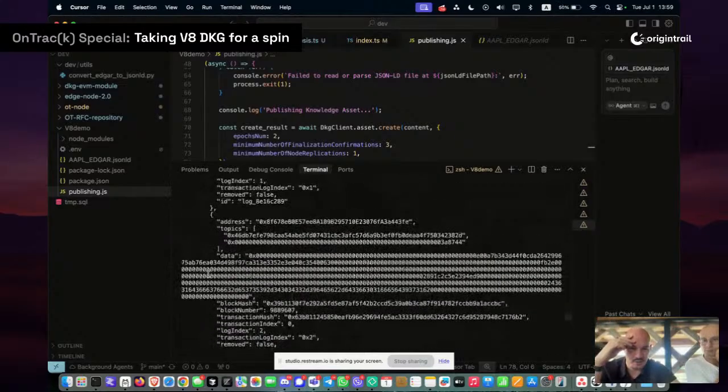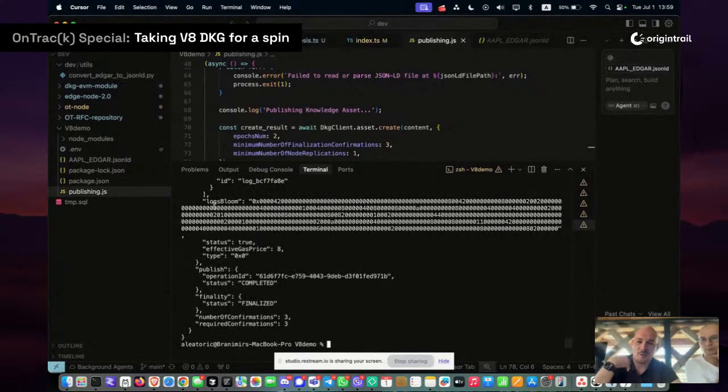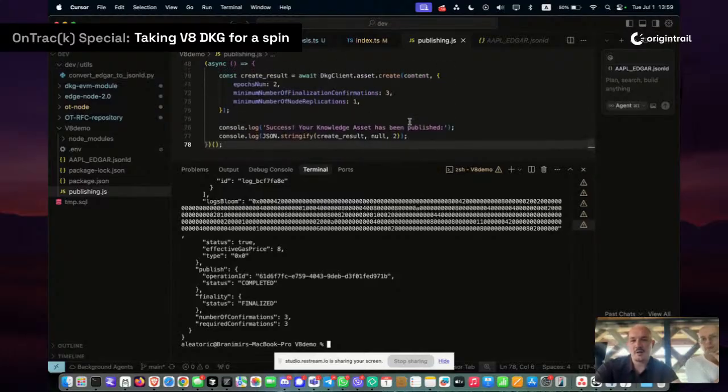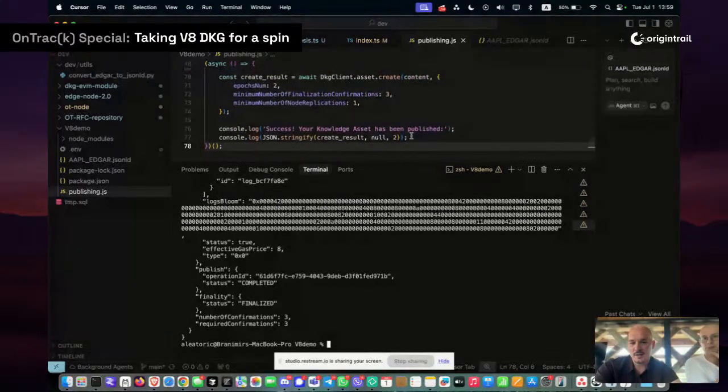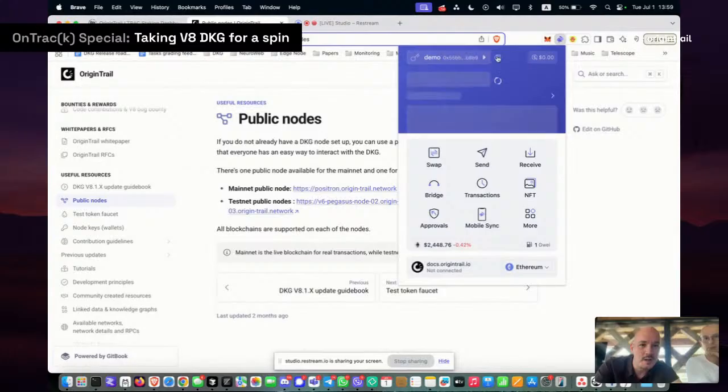There's a bunch of logs here of the transactions and so forth, which I don't necessarily need to log, but I kept it logged anyway. So there it is. I very quickly managed to create this. And actually, you know what? Let's go check out the transaction on the blockchain. This is the key demo.